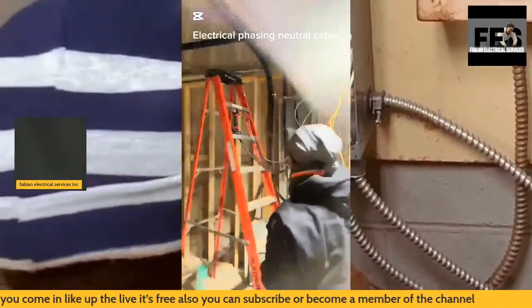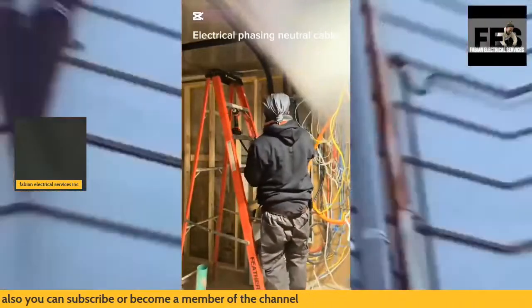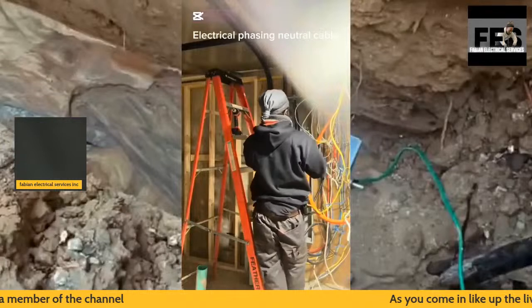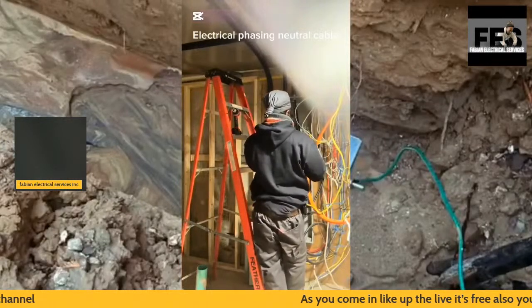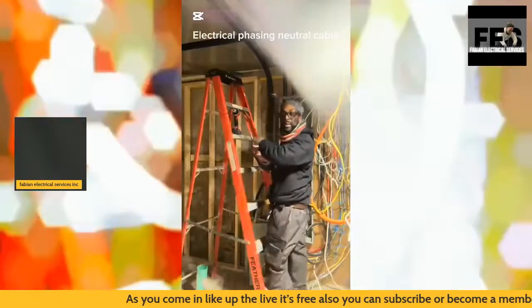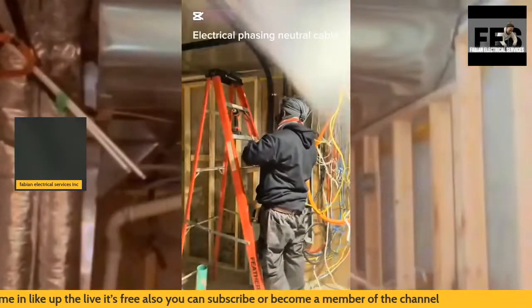So again, when it comes to me drilling into the 400 amp panel, or whether it be a 100 amp panel, or even if it's a transformer of some sort, I like to cover the main parts to make sure that there's nothing that's going to enter it.